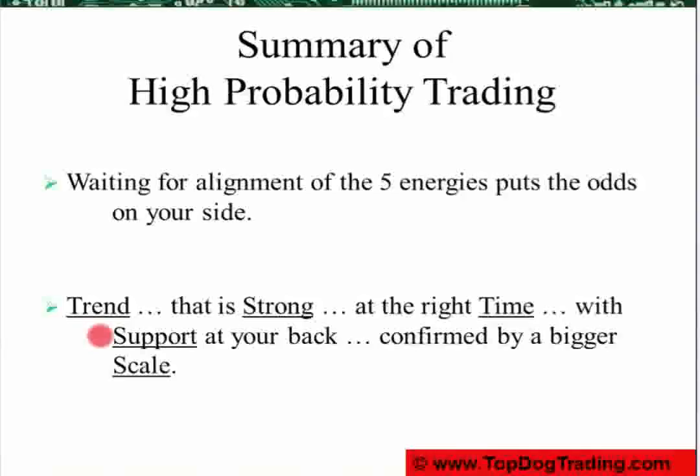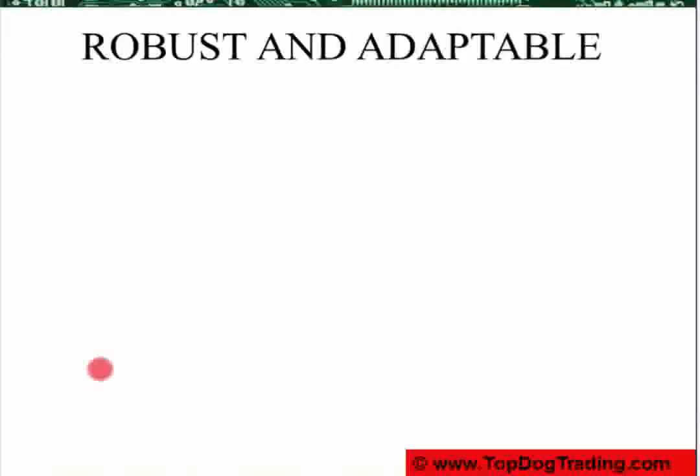I want to make sure I'm buying off support or shorting off resistance. And then finally, energy number 5, I look over the next higher time frame, and I've got to make sure that I'm trading in the direction of, not trend of the higher time frame, but of momentum and cycle of the higher time frame. And once I have that, then I'm good to go.